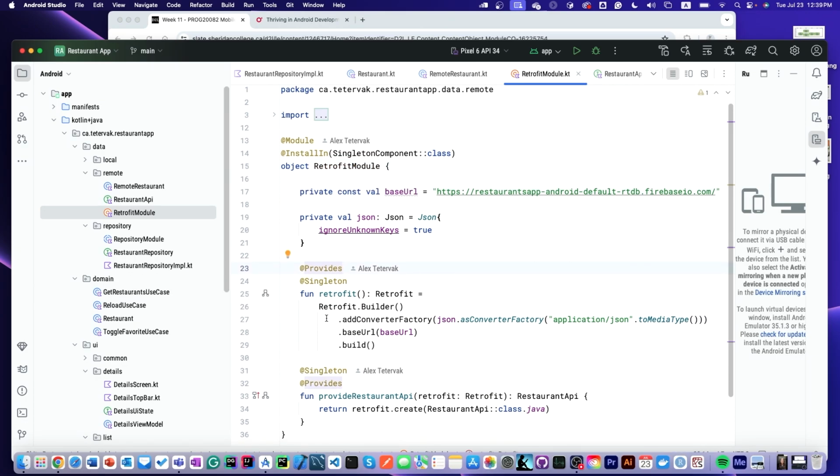It provides a Retrofit object which is injectable into the parameter of provideRestaurantsApi. And provideRestaurantsApi creates the RestaurantsApi object using the Retrofit library that implements the RestaurantsApi interface.